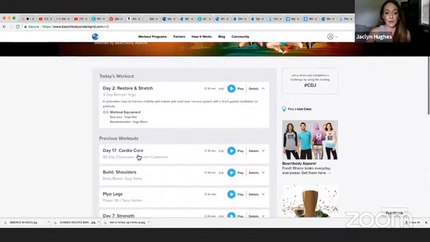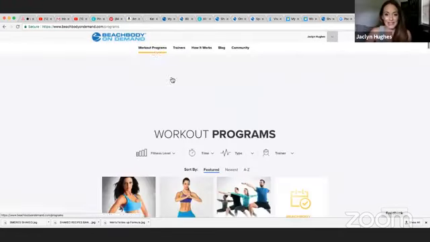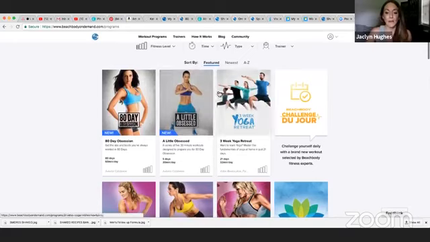So they'll put together a weekly calendar, workouts to preview, and it's always a grab bag, kind of like a fun way to shake things up and try a new mix. Different programs to try. Each one has their own type of program materials. So with the program materials, you'll find different meal plans, recipes, and more. So if you go into the yoga retreat, you're going to see a meal plan with those.